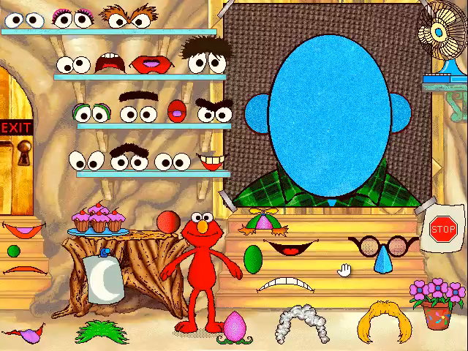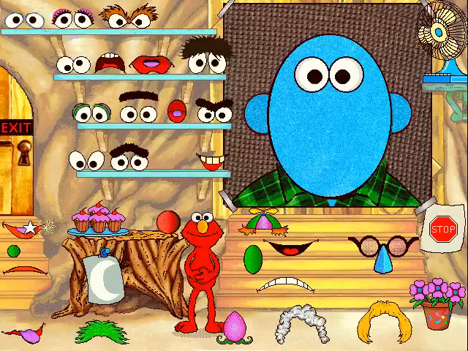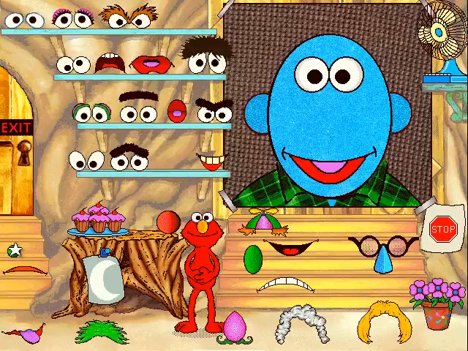Those are eyes. Our happy face still needs a mouth. Let's find a mouth. Let's add a different mouthpiece. That's a mouth. Our face still needs a nose. Find a nose. That's a nose. Hooray! We made a face that looks really happy.